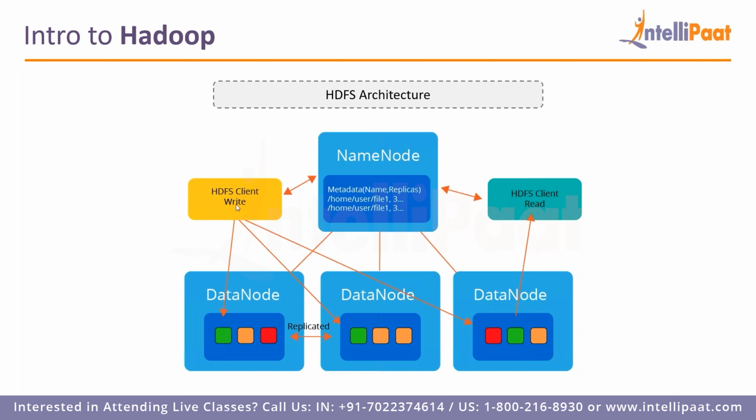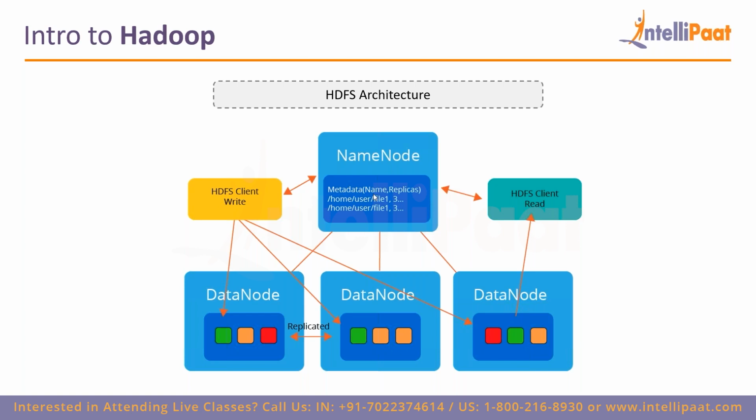The first thing you will do when you want to store that data is contact the name node. When you contact the name node, it will scan all of these data nodes. It'll tell you the status of all of these data nodes, and it'll tell you where the space exists. Once the data node status has been discovered, for now, we will imagine that all 3 data nodes have space. We're not dealing with data nodes that are full.